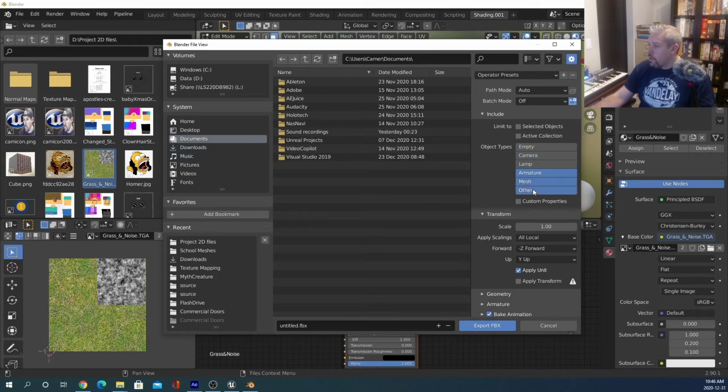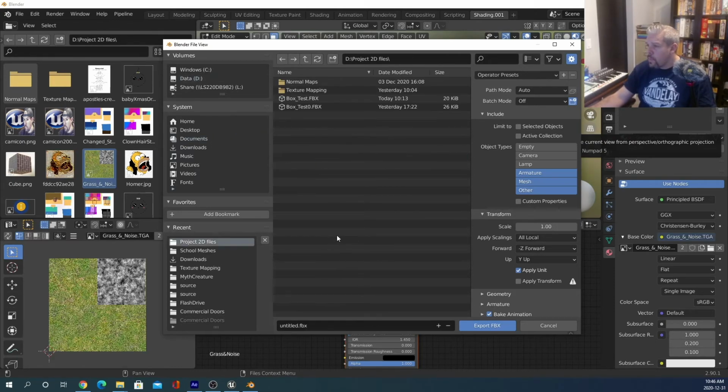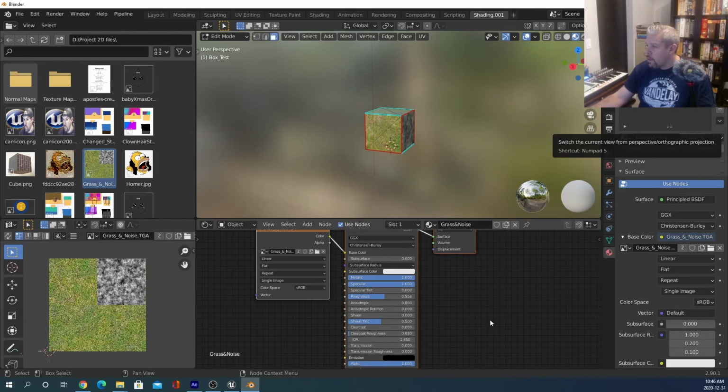I always just select the bottom three. They don't apply to our scenario, but I think, as I've said in the past, these are the three that you generally use. We don't need any of the other settings adjusted. We'll navigate to where our FBX is stored. Click that, export it, and you're essentially done in Blender now.